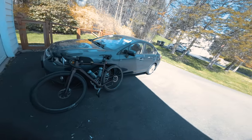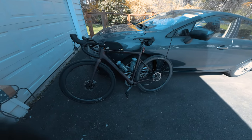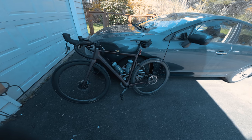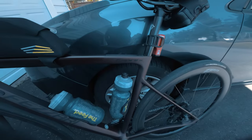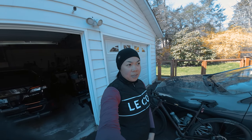I feel a lot more comfortable for some reason doing the climbs and sprinting on this bike. And if you're curious to know what I was riding today, it's a Fezzari Empire SL. I don't know if you could see the logo there. It's a brand based out of Utah, and they sell direct. I love riding this bike.